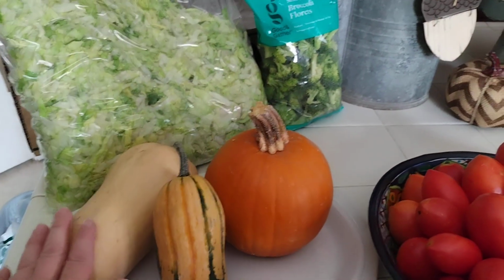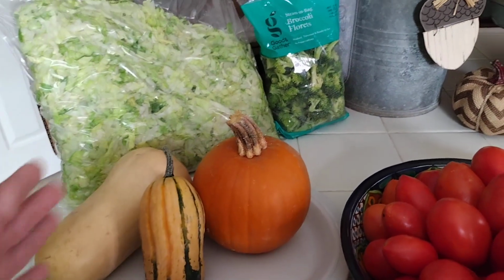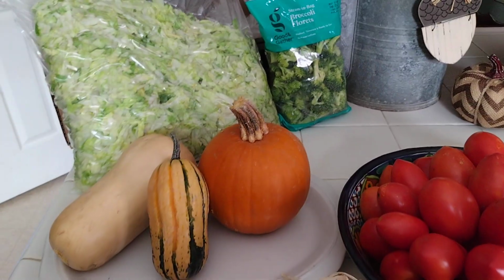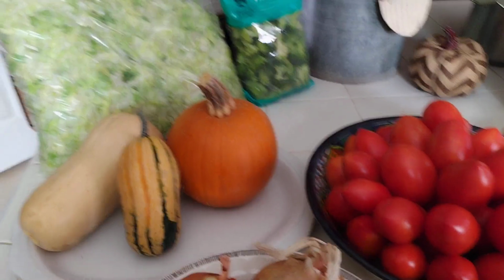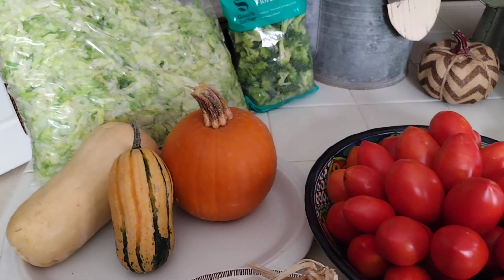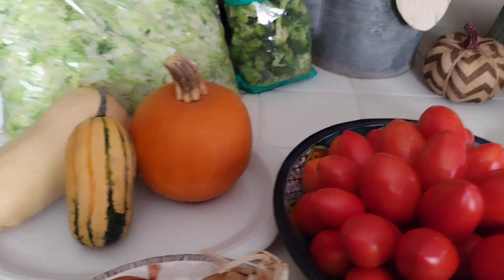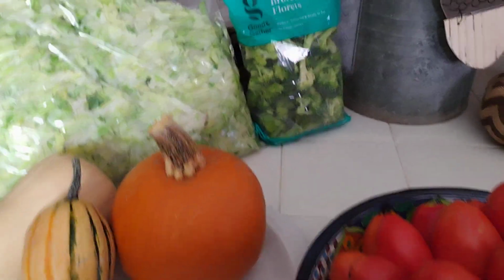And this squash, by the way, does make a lot of food. So we'll probably eat half a squash per dinner. So we'll each get a quarter, and then the next day we'll finish it up. Same with the pumpkin. I just put butter, salt, and pepper on it. And we really like cooked pumpkin that way, steamed pumpkin. It's delicious. You can also put it in your curry too. And you can also make a candy out of it, or pie filling, of course.